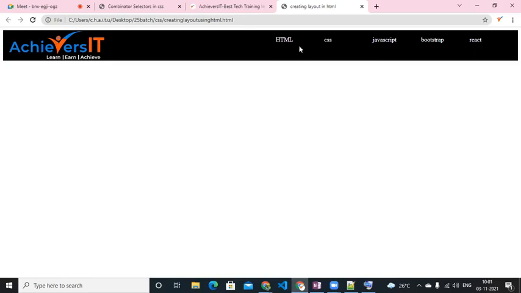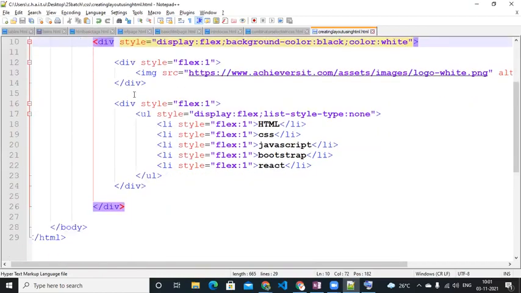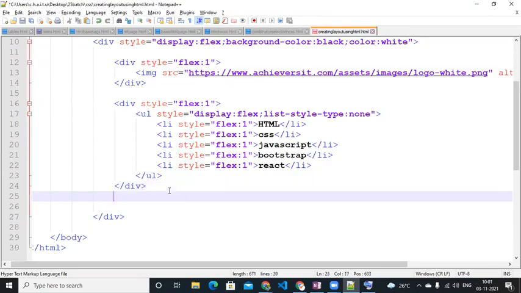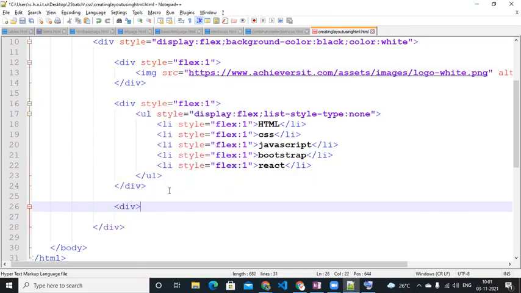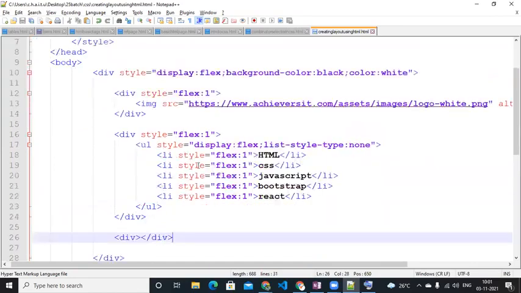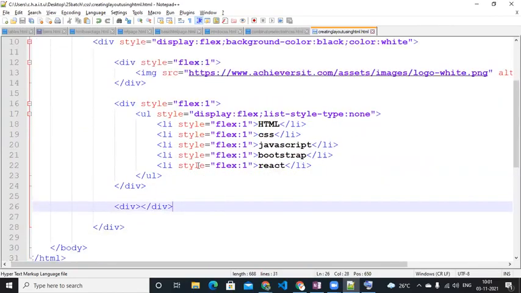If it is a two-column layout, that's what we're talking about here. If you have three columns, what do you need to do? You need to create one more division. This is one division, this is the second division, and this is the third division. If you want one more column, whatever you need in the third column, you can write inside this particular division. I think you understood. Any doubts in this? This is just to create the layout. First try to understand this, and practice the same thing.